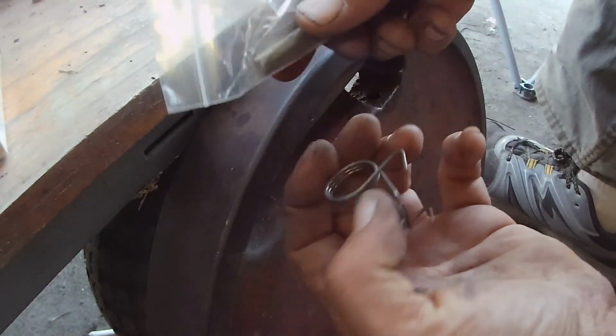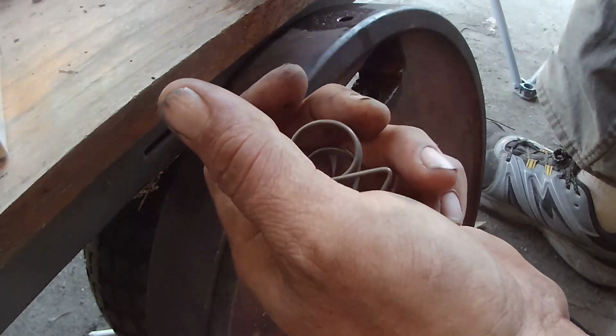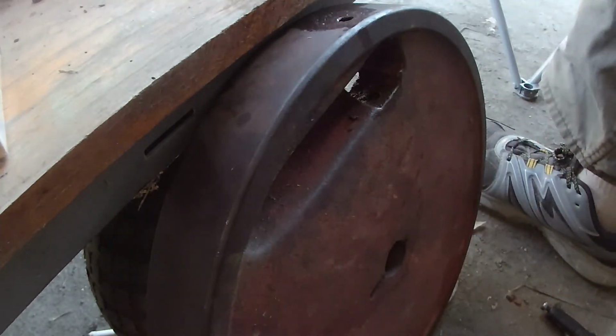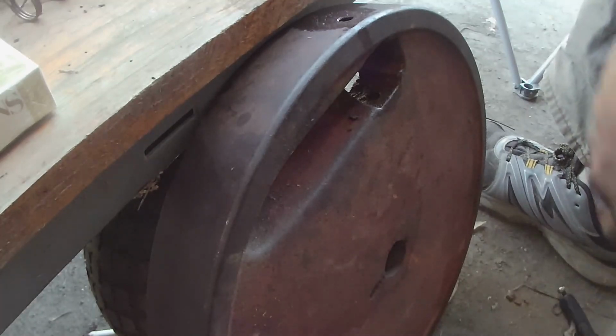So here's your new piece. Oh, it even comes with a new one. That's great. So that's good. Keep the old one for extra. We gotta drive this other one out. Oh, there it went. I'll lose it now.